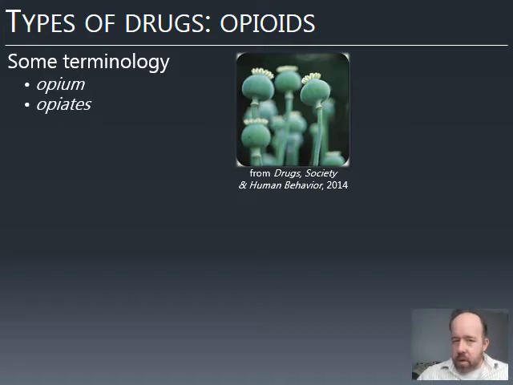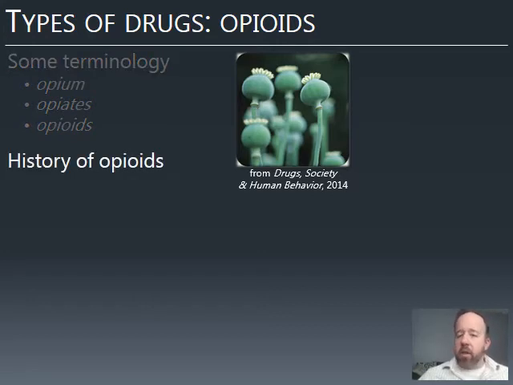There are the opiates. Those are the individual chemical compounds that you find in opium. So things like morphine, codeine, which are drugs you may have heard of. Those are the opiates. So those are the naturally occurring components of the mixture opium. And then finally, there are opioids. And opioids is a much broader category. Opioids includes the opiates, but it also includes chemically related compounds. So some drugs are modifications of opiates. But also drugs that act like opiates are also considered opioids, even if they aren't that chemically similar to the opiates.